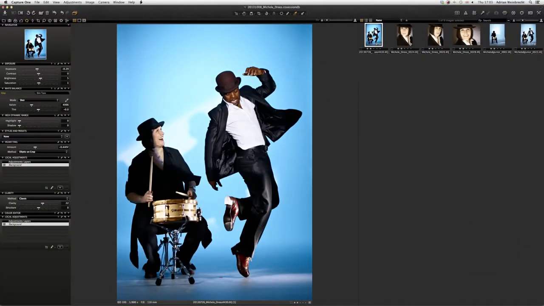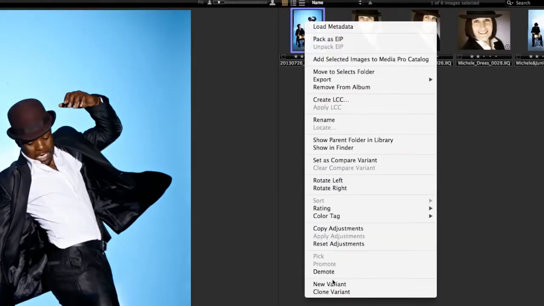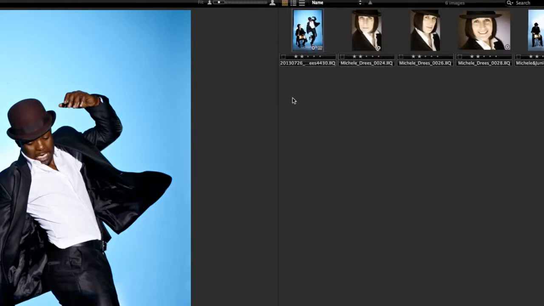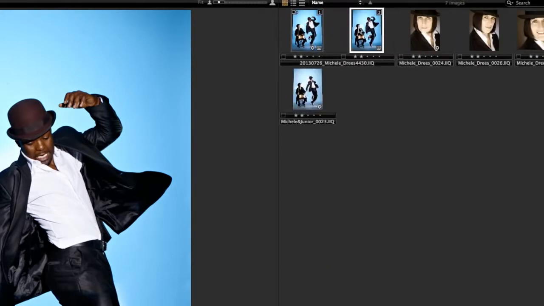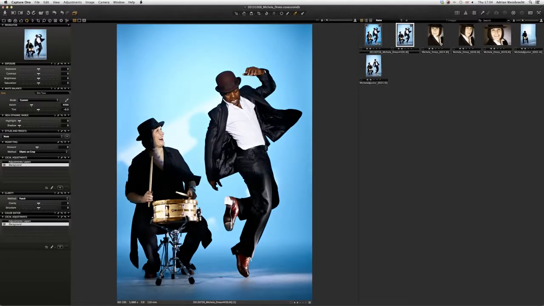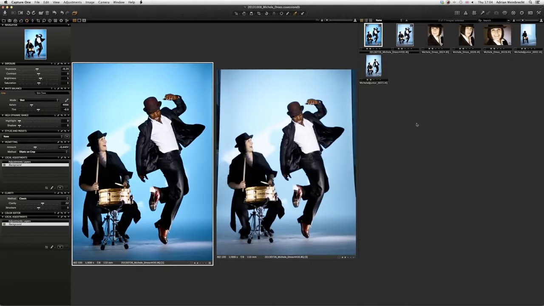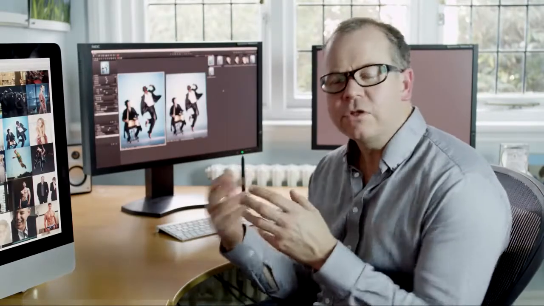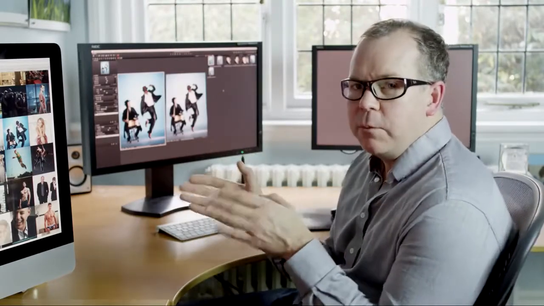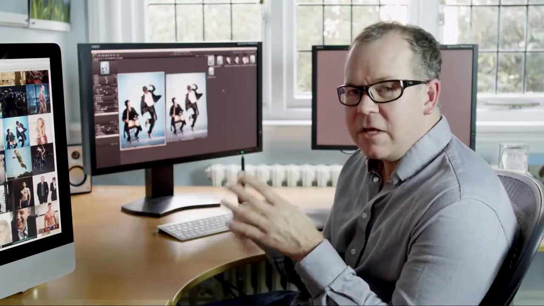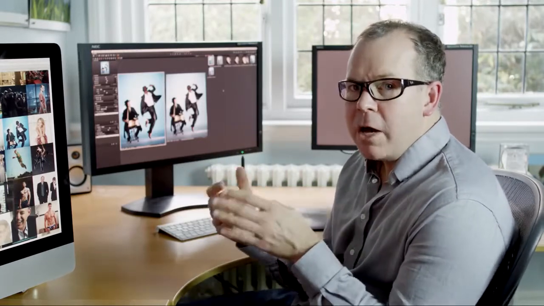I think this image is starting to look really good, but I'm kind of curious as to what it looked like before. Now, a quick and easy way to do that would be to go to clone variant, because if I did a new variant, I'd lose my 2-star rating. And then let's reset everything using Command R to reset all of the adjustments on that particular image. And then this way we can compare a before and after. So the image on the right is before any manipulation, and the image on the left is once we've done some very quick, very minor adjustments.